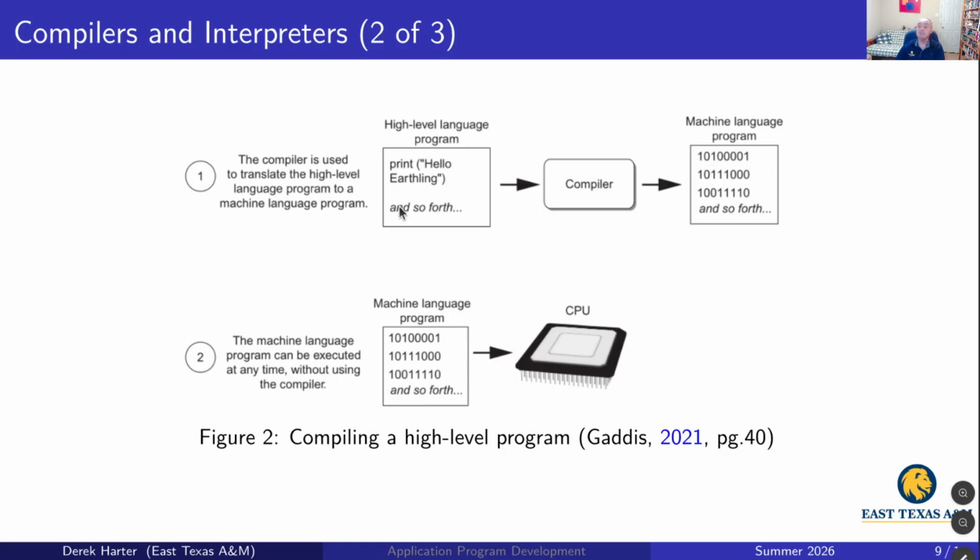In this class, we're going to be using Python, which is an interpreted language, but you should know the difference between a compiled language and an interpreted language. A compiled language has what's called a compiler. It does the translation from the high-level language into an actual machine language binary executable. Typically this compiles down and gets saved into a file, but this file is actual machine language. It's an actual sequence of bits that at any time we can load from the file into main memory, and those will be the machine instructions that the CPU can fetch, decode, and execute to actually run the program. So compiled languages are a two-step process: compilation into the executable, and then at any time we can load that executable and have it start running on the computing system.